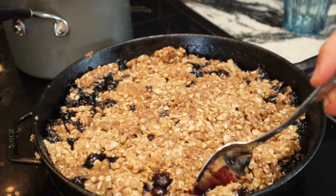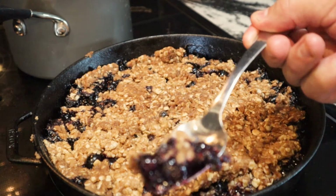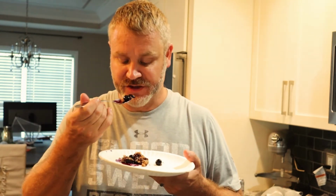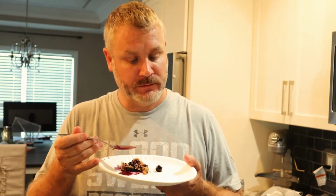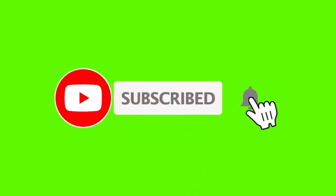And here she is, the blueberry crumble. Who wants a bite? Alright, so gotta try a little bit of this blueberry crumble again. It's so good. I put a little bit of bourbon in there just to give it a little extra kick, but man, you can taste the flavors on this. The only thing it really needs right now is a little bit of ice cream, and I'll definitely get to that.